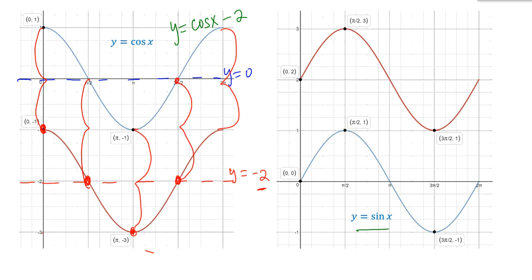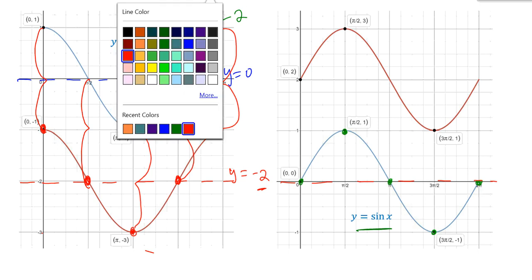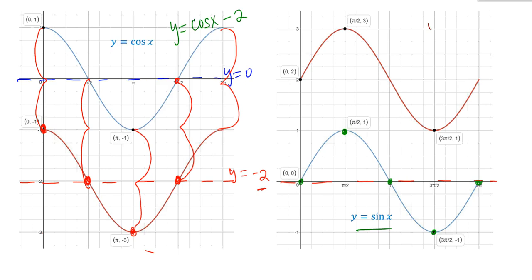Okay, the sine one over here, y equals sine of x. Sine's key pieces are 3 intercepts, beginning, middle, and end, and then a maximum between the first 2 and a minimum between the second 2. This midline right here for these guys is at y equals 0. That's the first one. Now the equation of this new one right here is y equals the sine of x plus 2. What that means is my midline is now up here at y equals 2.